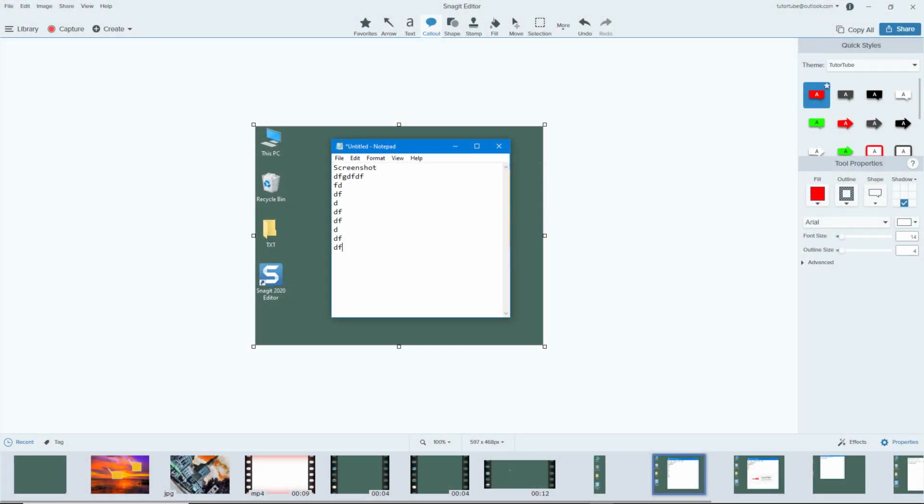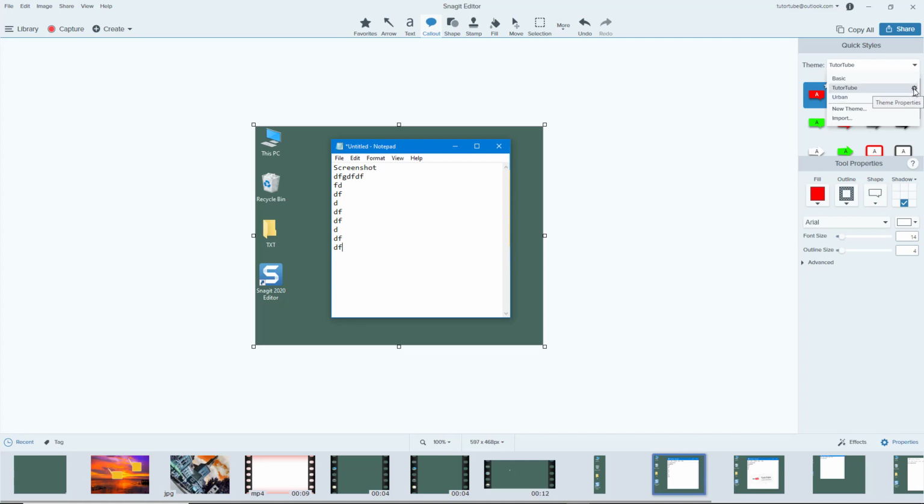So now let's see how we can export, delete, and import themes inside of Snagit Editor. Whenever you go to any of the annotations right here and then go on to the quick style, you have the theme menu. Once you click on the theme menu, you can select the themes that you created and ones that are already existing there.